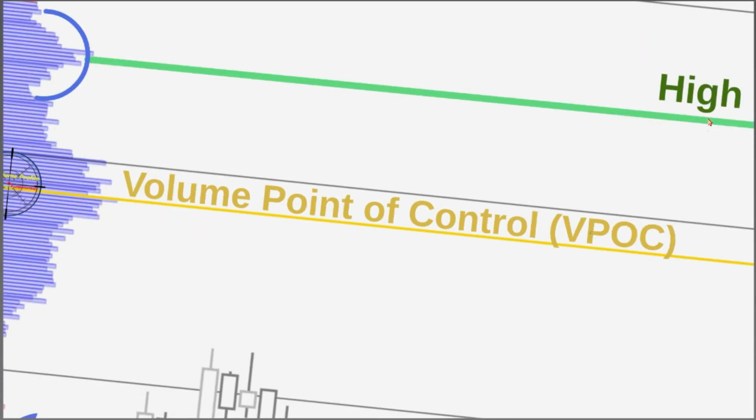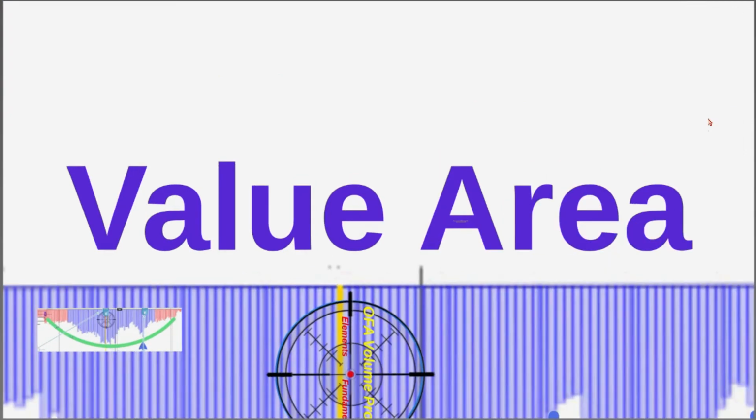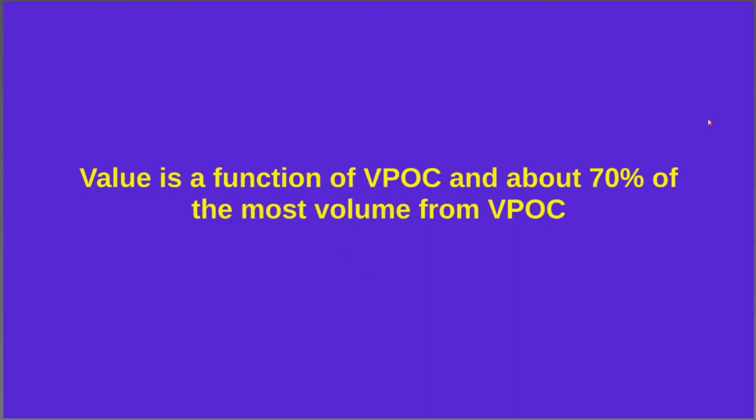In fact, here we are at value area. I can see my presentation is a little slower than what's on my screen. So the next element of the volume profile, and so far we've talked about volume bars at price, the price distribution, that bell-shaped curve, and the high volume areas, low volume areas, and volume point of control. The next one is the value area. And the value area is pretty simple.